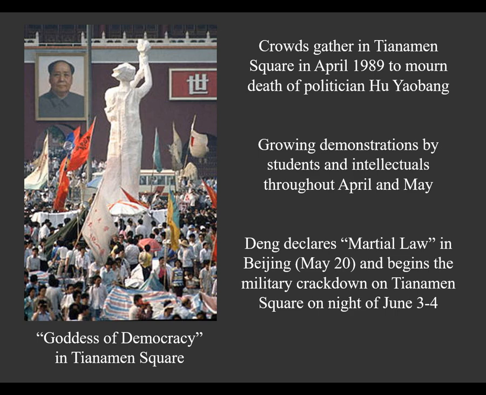Led largely by college-age students and younger people in the spring of 1989, they were demanding an end to government tyranny, more political representation, maybe democracy where they got to vote to choose their leaders. The crowds grew from a few thousand into hundreds of thousands of people, refusing to leave. This was happening in 1989 — the same moment that similar uprisings and occupations were going on in Eastern Europe and even in the Soviet Union that would take down the Soviet Empire, destroy communism in Eastern Europe, and eventually destroy the Soviet Union itself. Deng Xiaoping and his leaders kept telling people to end these complaints and go home, but the people never did.